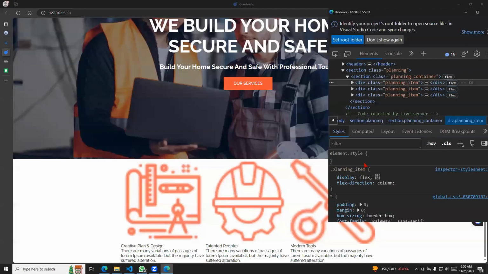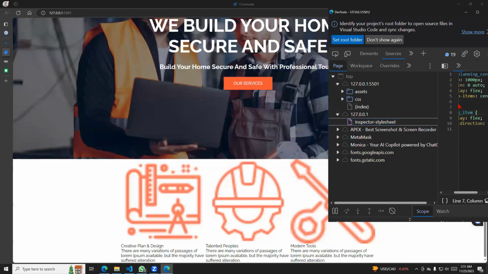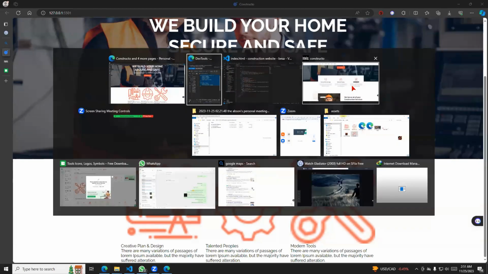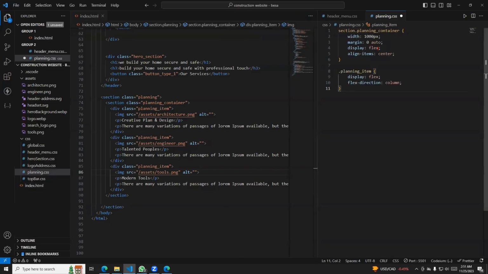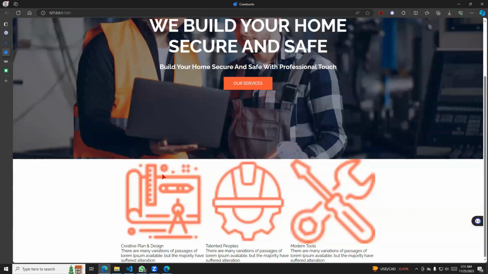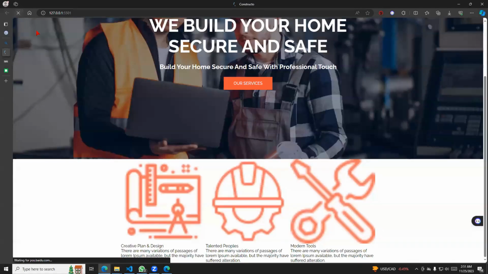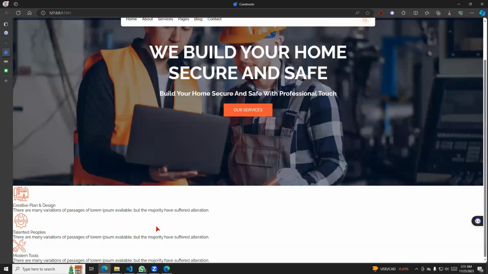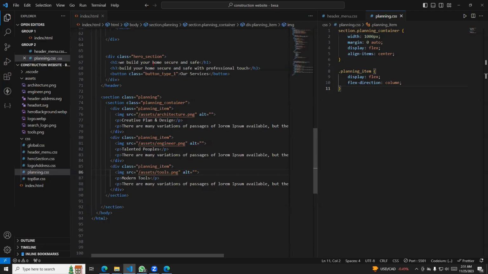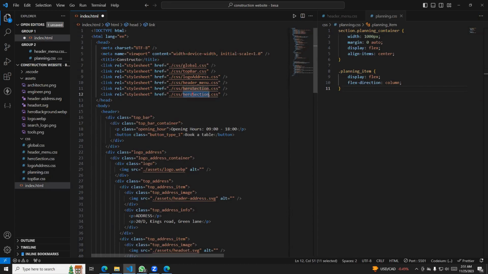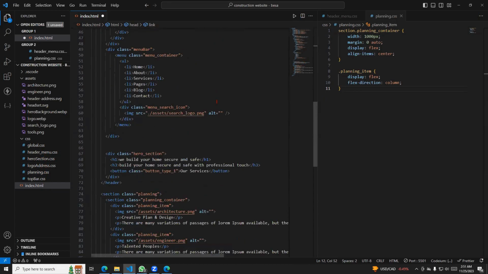Okay. Not a problem. We can go to the inspect and copy this and paste it, because we have done some coding. Why not save it? So paste it here, save it, and of course, this is not going to work. This should not work. I don't know what's happening. Reload this. Okay, it's not working. So what to do? Add the link. What was the name? Planning. Planning. Yes.